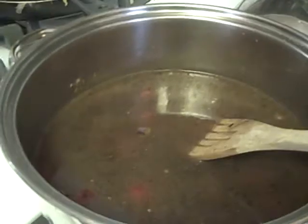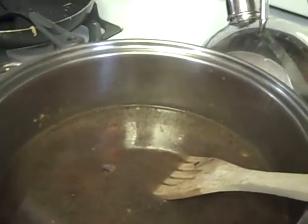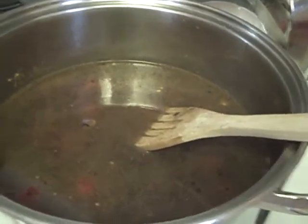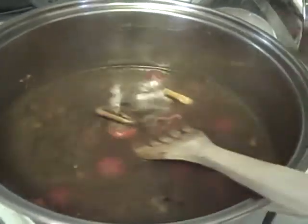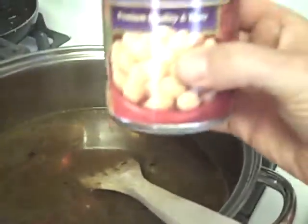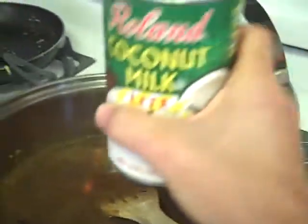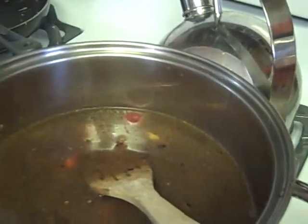Then I added 8 cups of water, 2 teaspoons of vegetable bouillon, or you could use veggie broth or whatever you want. Then I added about half a cup of cherry tomatoes, but you could also use about half a can of crushed tomatoes. Then I added 1 can of garbanzo beans. Put those in a few minutes. I'm going to add 1 can of coconut milk, 3 potatoes, and 4 carrots. And that is it, my friends.